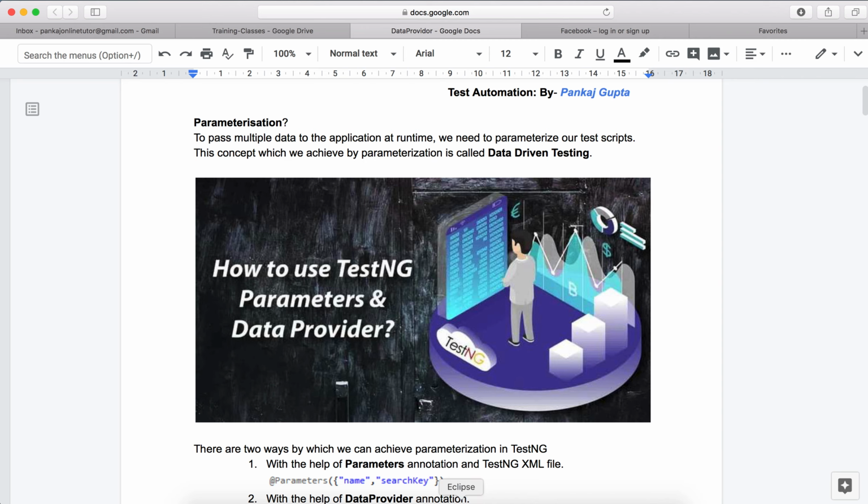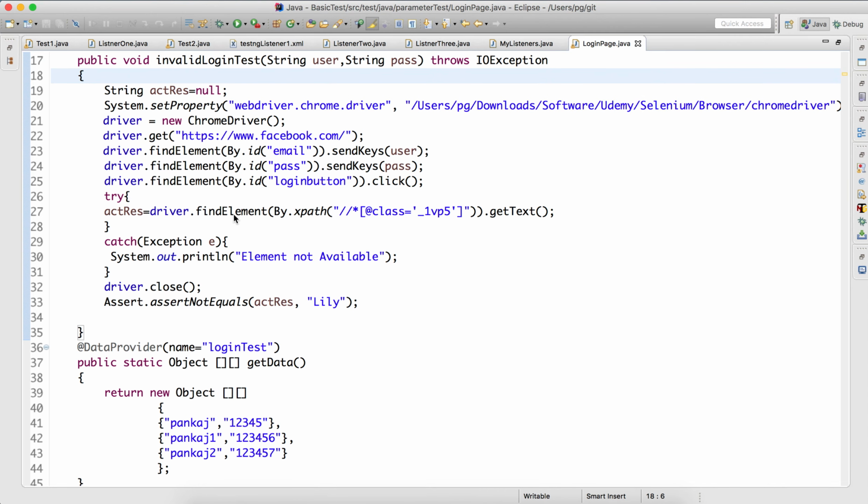What we can do is keep this data provider in a separate class, or inside test base or inside common, and whatever I'm returning, that data will be fetched from an Excel sheet. That will be the advanced level of your exploration, so you can explore as much as you want. That's all about the basics, guys, of how data provider works.